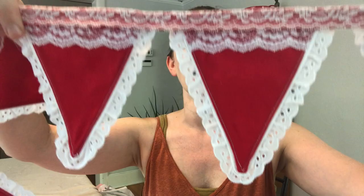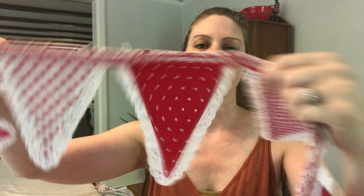Something that I did make a video on — you can go back and check it out — is this Valentine's Day bunting. Summer is nowhere near Valentine's Day, but I'm going to put it out anyway. I think you could use it for other things besides Valentine's Day. It has a super lacy bit on one side and patterned heart fabric on the other. Some people may want it for Valentine's Day next year, and it's bright and colorful, so I'm going to put it out even though it's not quite seasonally appropriate.